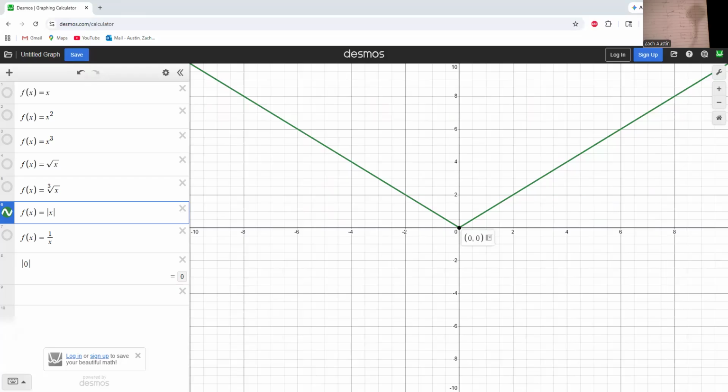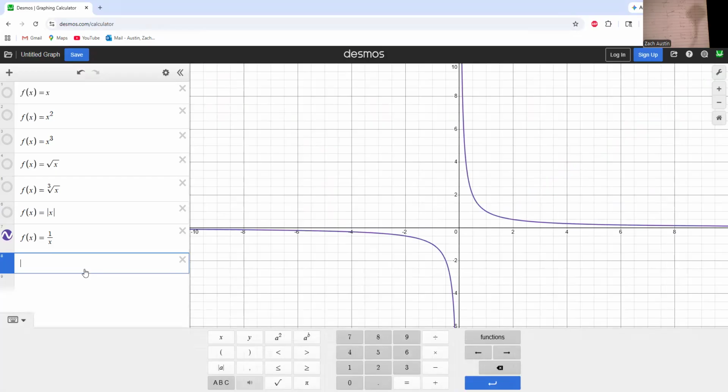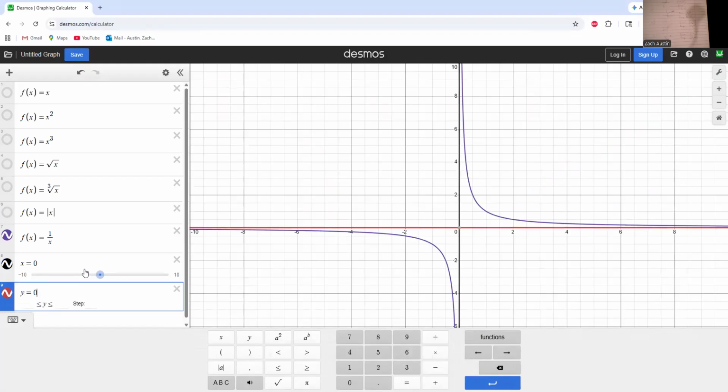Okay, and then our last one is the most interesting one. It's the one that has the weirdest stuff going on. So this graph, 1 over x, sometimes we call it the reciprocal function or the inverse function. It looks something like this. I'm going to draw a couple more lines on here. Let's say we have x equals 0, and we have y equals 0. We're going to kind of need those to talk about. These are not part of the graph. The black vertical line and the red horizontal line are not part of the graph of this function, but they do help us draw this graph.